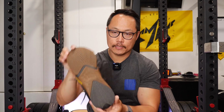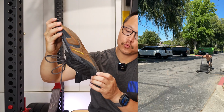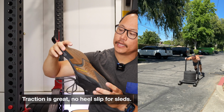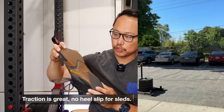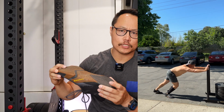Now, taking a look at the heel of the shoe, we have that herringbone pattern as well. I don't really notice too much of a difference in terms of the way that the gum rubber feels and the tinted rubber feels, so I would assume that the material is the same and the grip feels just about the same to me as well.